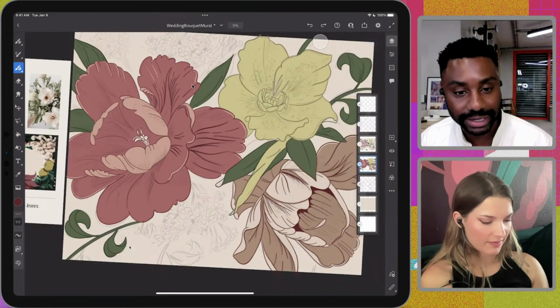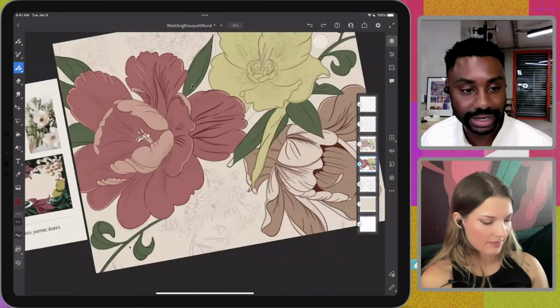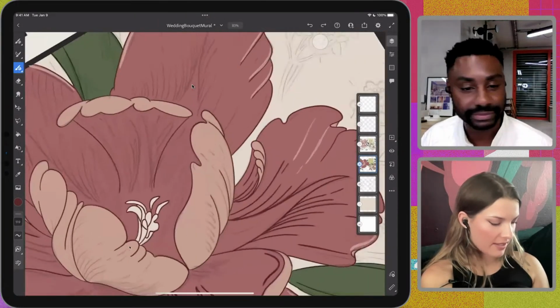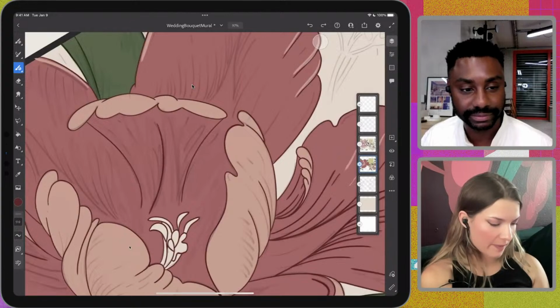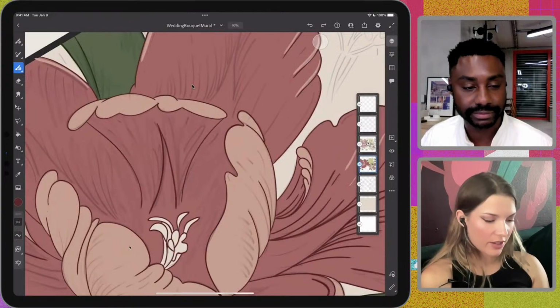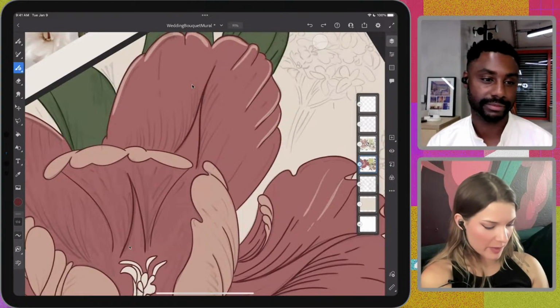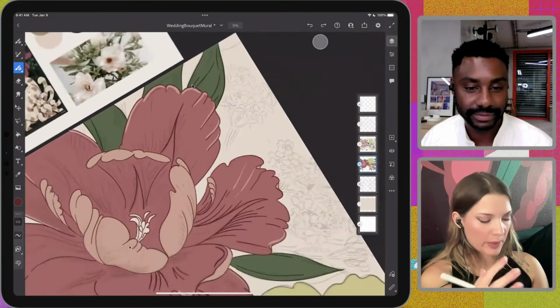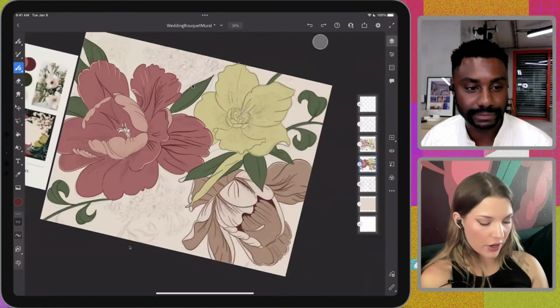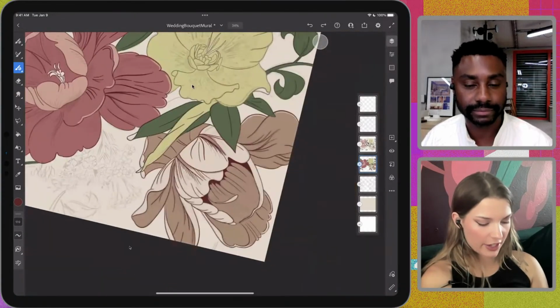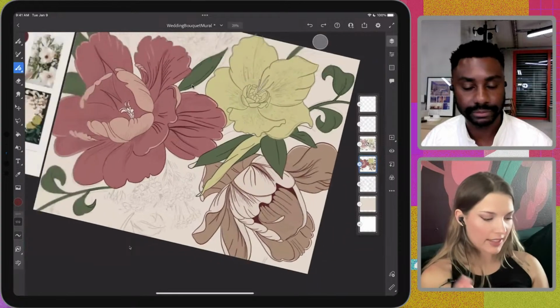For anyone in the chat, please do get those remaining comments in the chat. That means I'm going to try to keep this pretty simple today. We're not going to get too bogged down in the details. Going to speed it up a little bit. Normally, I would add a little bit more dark, like I had here, all this dark here.